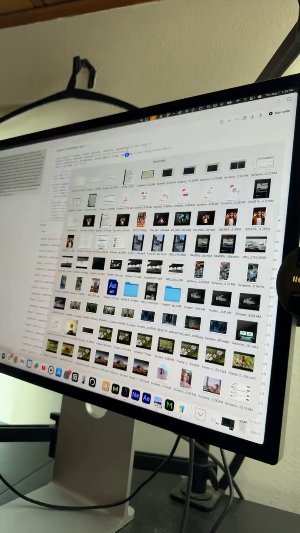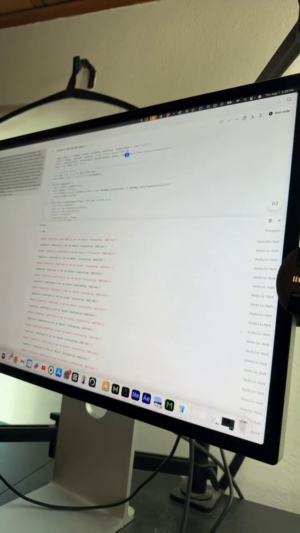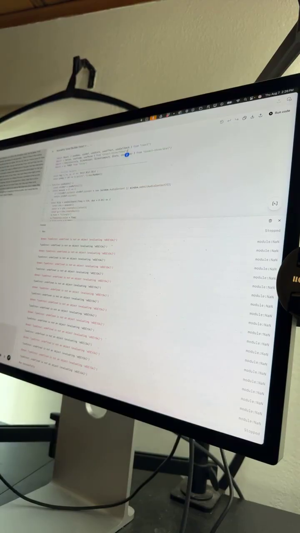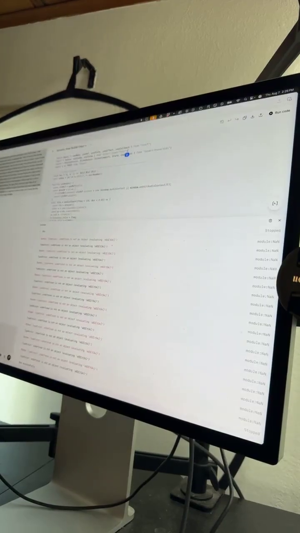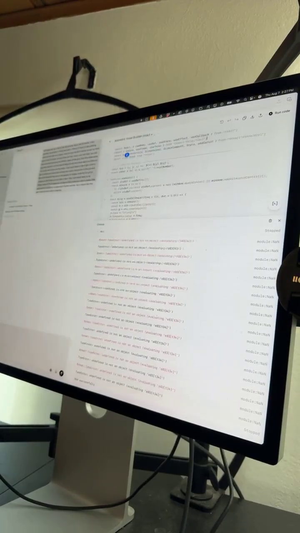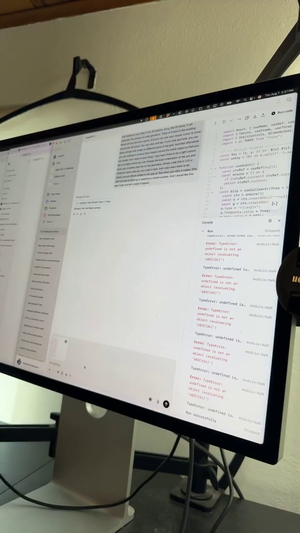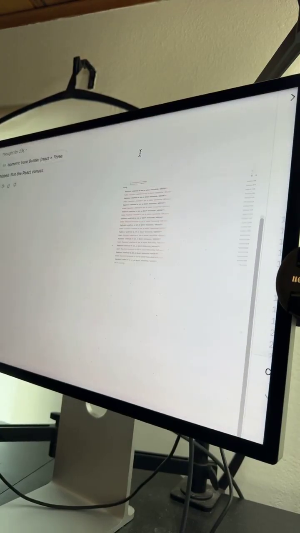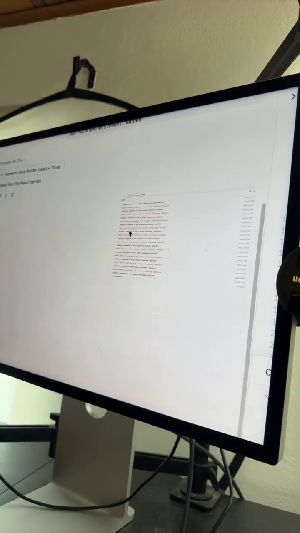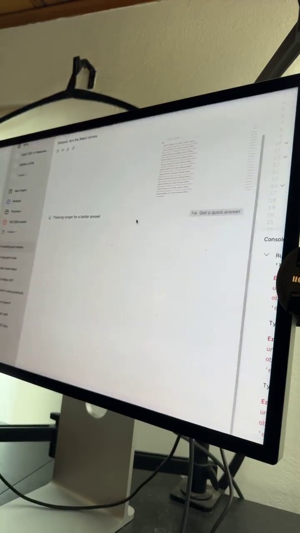Wait, where did the screenshot go? There it is. I'm gonna drag it right back into the chat. There it goes. So I made it a screenshot and dragged it right back into the chat. No other context was given. And with that, we're just gonna hit send. So I sent the errors that I was getting to GPT-5, and let's see what it's thinking.